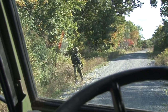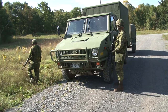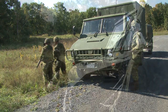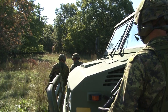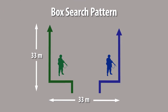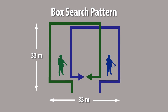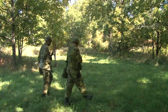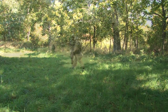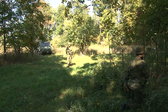The box search should be conducted as follows. The driver will turn on the truck, dismount the vehicle, and stand at the driver's door with the headset on monitoring net, covering the detachment commander and 2IC. The detachment commander will call forward the 2IC to conduct a box search of 33 meters by 33 meters. Starting from an outside center point of the site, the following pattern should be used. Once the box search is complete, the detachment commander will indicate to the 2IC where each piece of equipment will be located. The 2IC will remain in the new hide at the rear of where the trailer has been sighted to provide security while the vehicle is brought in.